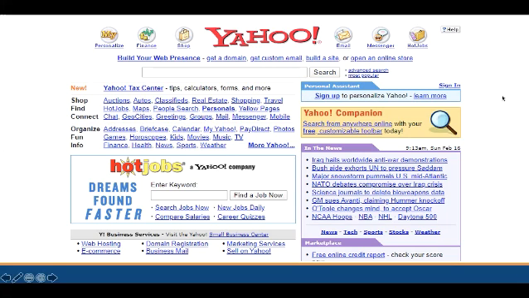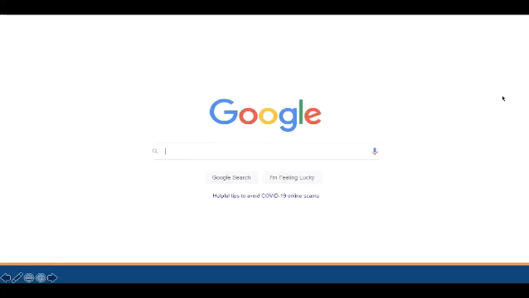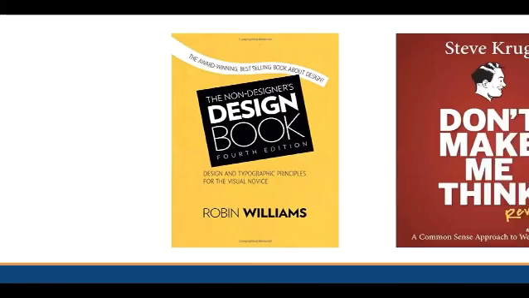So in contrast to Yahoo, there's our old friend Google. They didn't become a word in the English language for nothing. When you go to Google, you know what can be done and you know how to get it done very quickly. You have basically one option. You type something in the box or not, and that's it. There's no guesswork about how to get it done. And you also see that they have a beautiful use of white space here as well. A lot of Apple ads also have some beautiful white space and good focal points as well. They're all examples of good design.